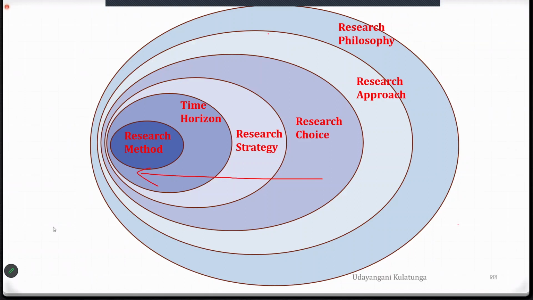Good to start from the research choice, and provide justifications for using whether it is qualitative or quantitative. Always think about the why component. Why the qualitative research choice? Why the quantitative research choice? Or if your research strategy is a case study, why? If the time horizon is longitudinal, why? And if you are selecting interviews, why are you selecting interviews? All these should be justified in a very detailed manner when it comes to your final thesis.